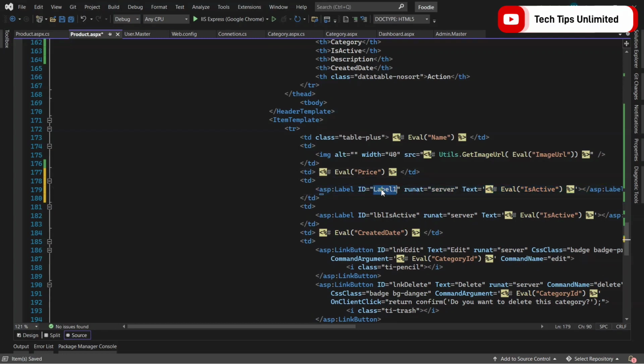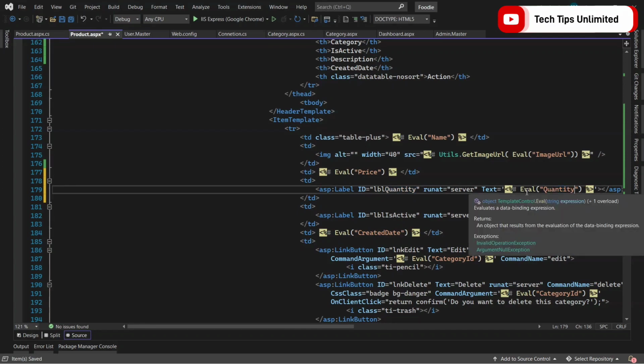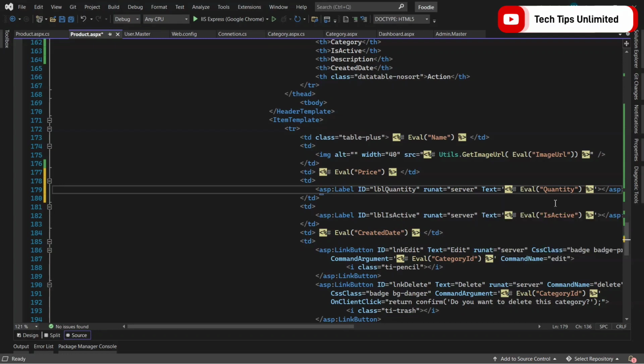Here we need to change the ID, the label. Let's make it LBL quantity. Copy, paste. After that, I want to display the description, so let's copy this one and paste it after quantity.